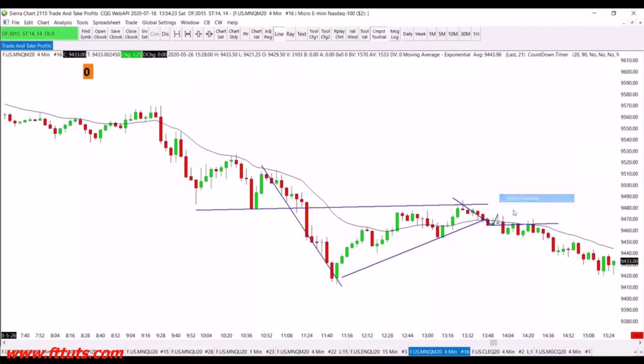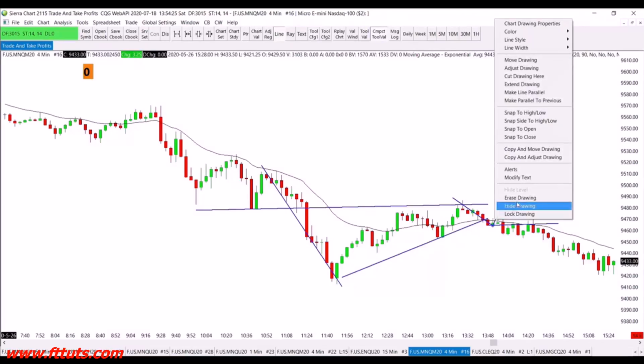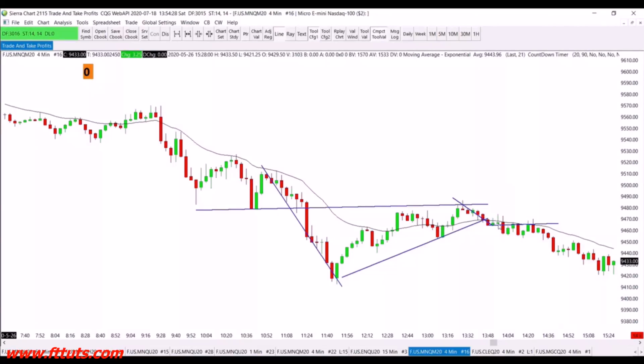Now, I'm quite sure some of you guys would say, hey, this breakout wasn't that strong. Well, when you're going with the trend, we don't need the breakout to be that strong. As long as it breaks out and we have a horizontal level, a swing high or a swing low, depending on if it's going up or down, and we wait for price to hit that level. The only time we need price to break a trend line with conviction and with a lot of force is if we want to counter trend.